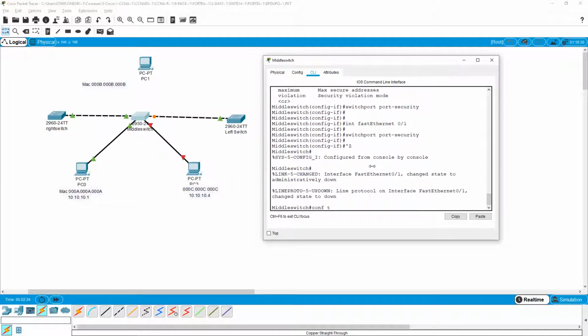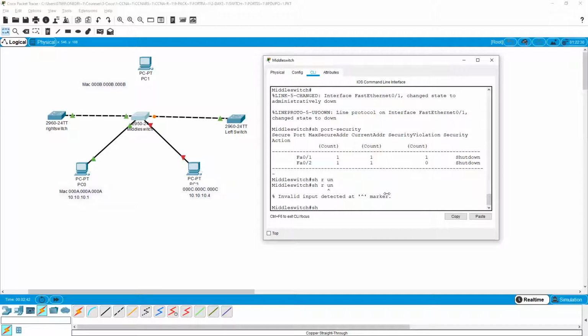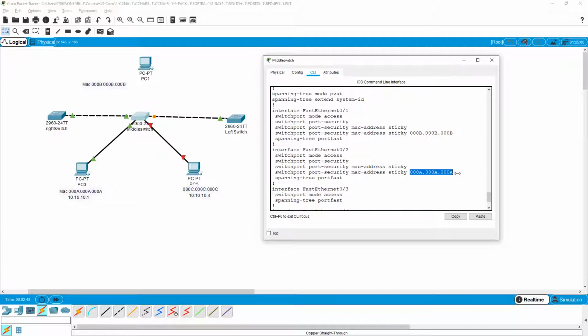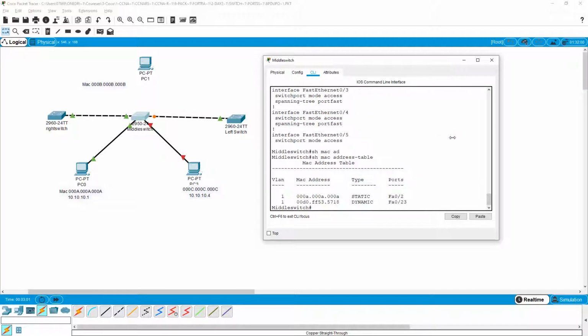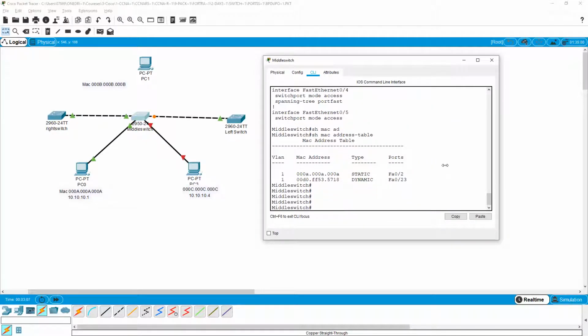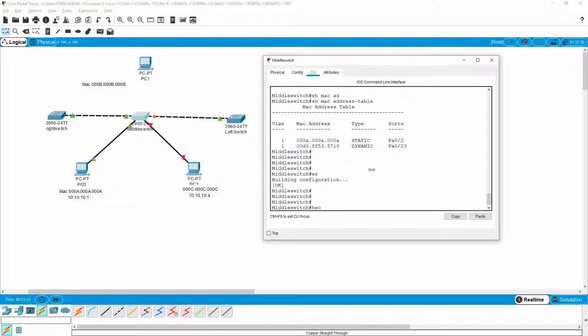First of all, you need to turn it on as well. You see, now on both the ports the count is 1. Because we configured sticky, these MAC addresses are associated with them, right? These are the configurations. First we said show port security enable, then show port security sticky, and these are the MAC addresses it automatically learns. It only allows one MAC address by default, which you can see when you do show port security.